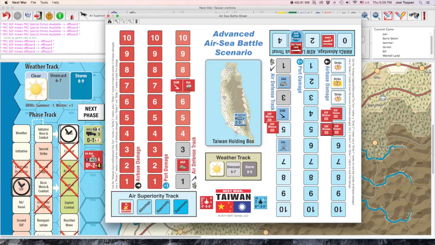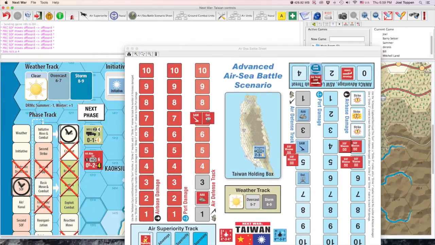We'll do the targeting missions first on the air bases. So on air base number 4, the top one, we're going to roll a die. There's no die roll modifier, and we're looking for a 4 or less on a D10. We roll a 4, which means we get a target.